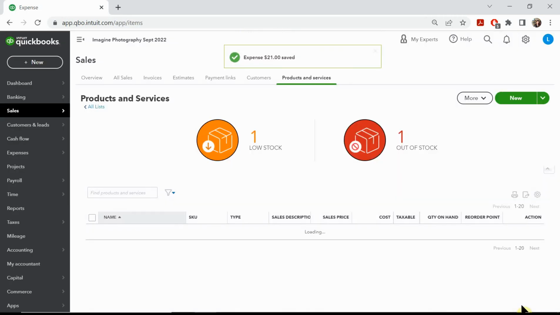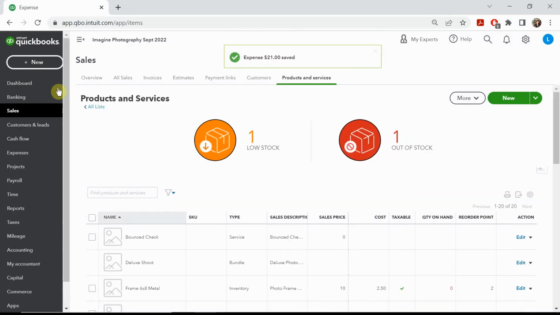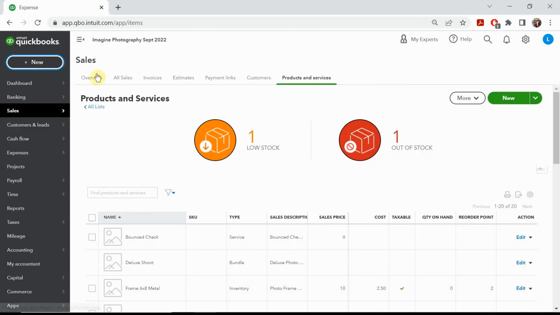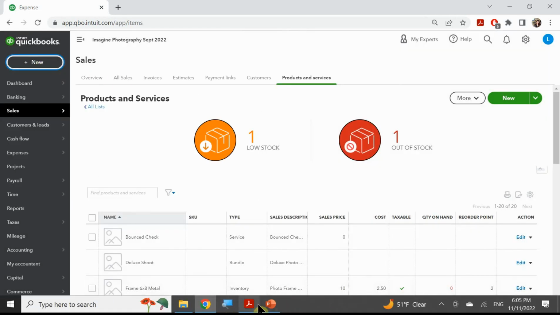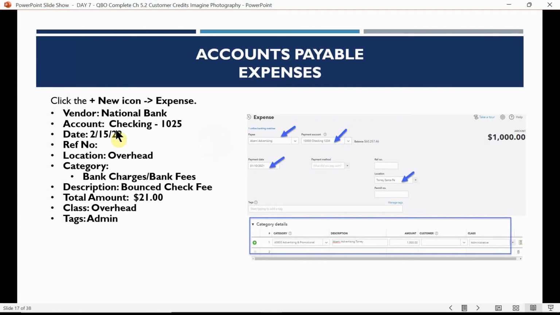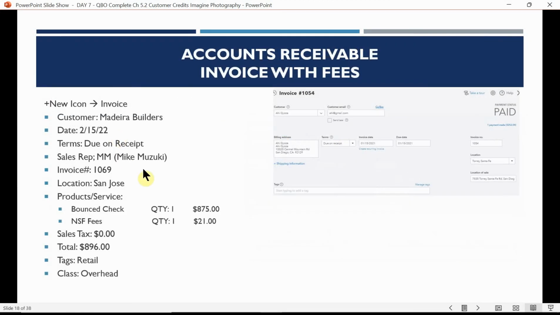Okay, so now I need to issue Miss Madeira Builders a brand new invoice. I'm going to invoice her, which is going to include the bounced check and it's going to include the inconvenience of the service charges, right? So let's see here. Okay, we're going to go ahead and create a new invoice for Miss Madeira Builders.